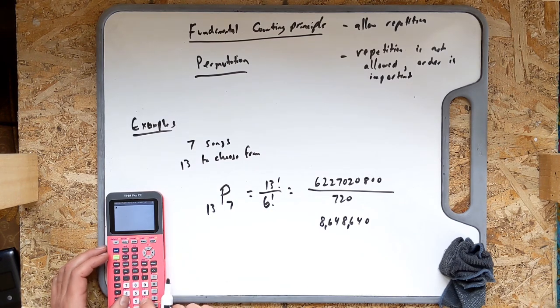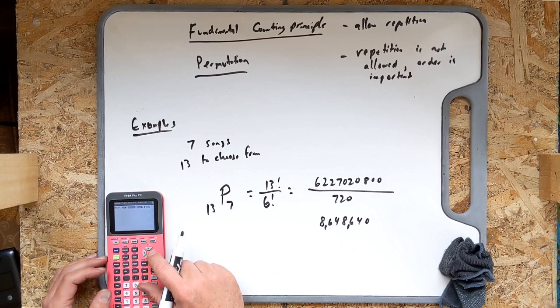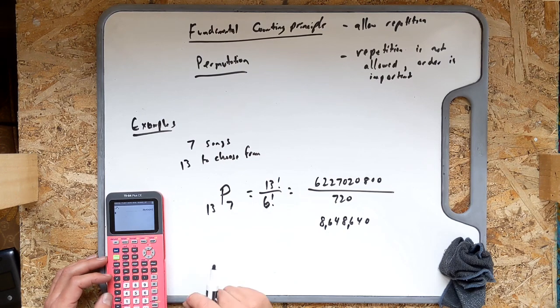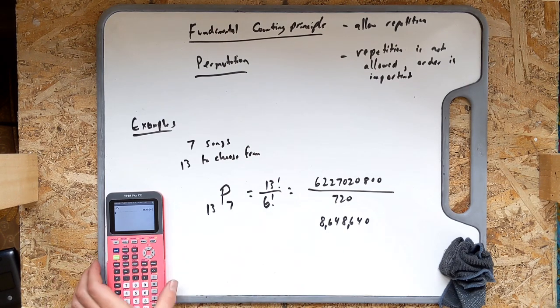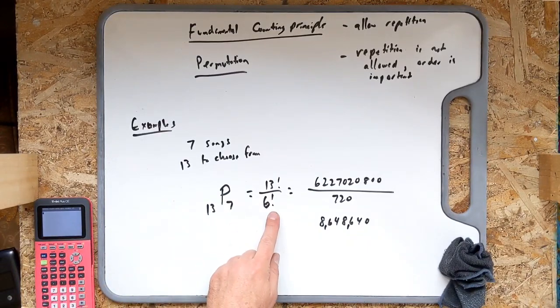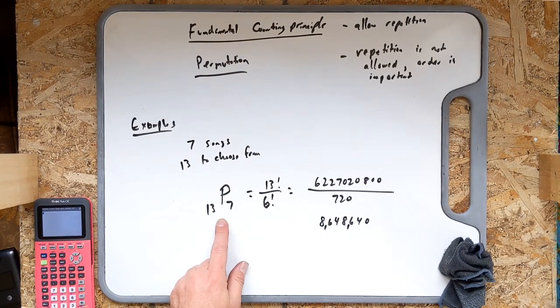I can also, by the way, do this in the calculator directly. I type 13, go to math, prob again. You'll see there's an nPr. Then I put the number after it, the 7, hit that, and I still get 8,648,640. So you actually don't have to use this formula. You can just put this directly in your calculator. Anyway, that's a lot of different playlists you can create.